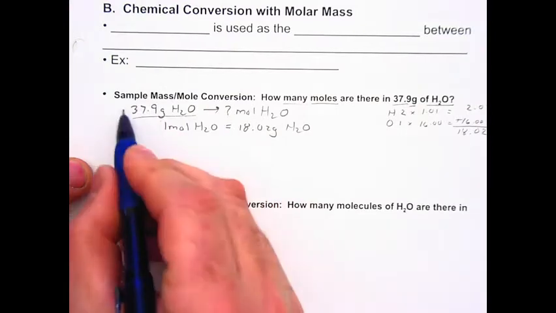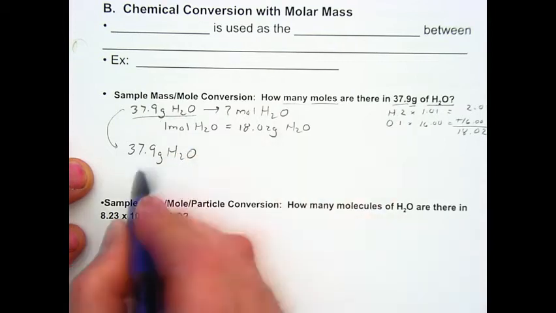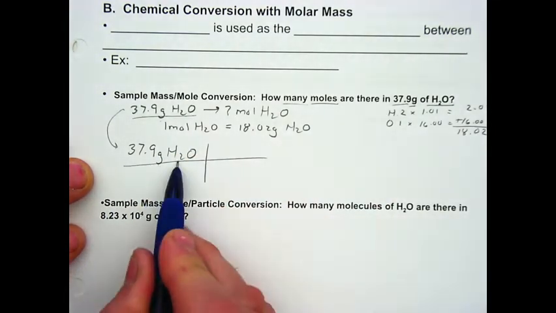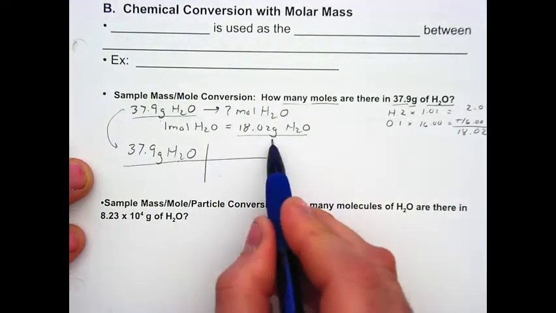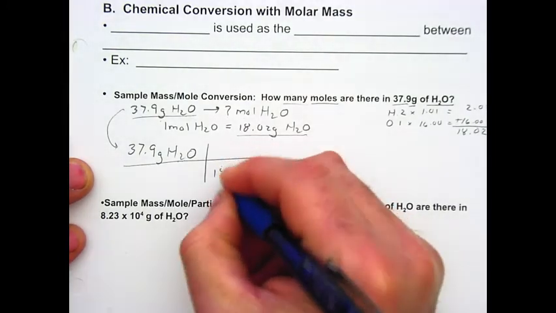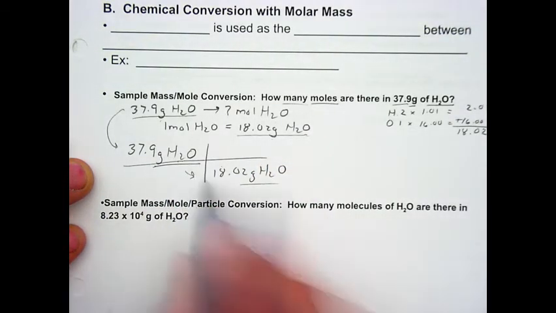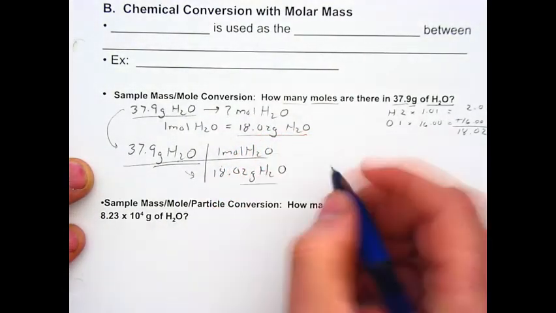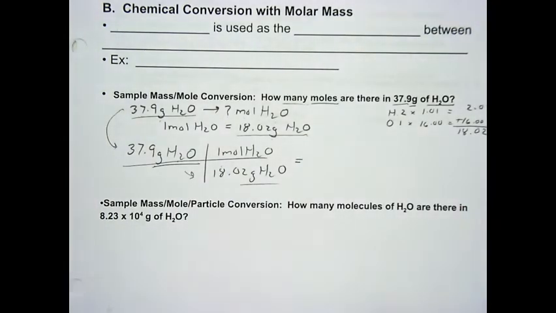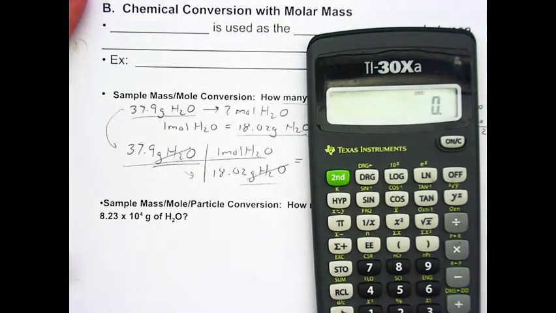So I set up my grid by taking my starting point, putting it in the top left-hand cell of the grid. I have grams of water on top, therefore I want to have grams of water on the bottom. I therefore take this number with the grams of water and insert it down here. Remember, grams of water has to be diagonal. And what it's equal to, 1 mole of water goes on top. Now, I double check, grams of water cancels out. And I therefore use my calculator to figure out what the answer is.